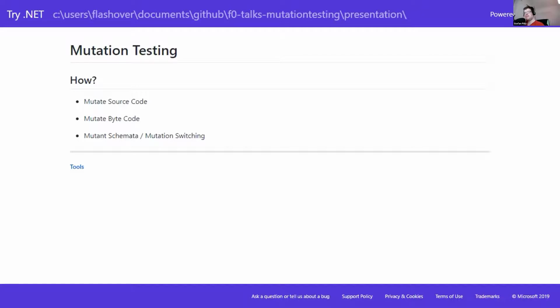So there is another technique. It's called Mutant Schemata or mutation switching. Some tools call it differently. This is basically source code level mutation, but it only creates one single mutation of our source code, but with switches in between.